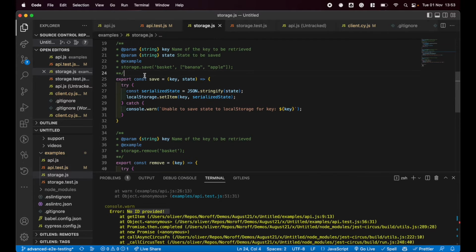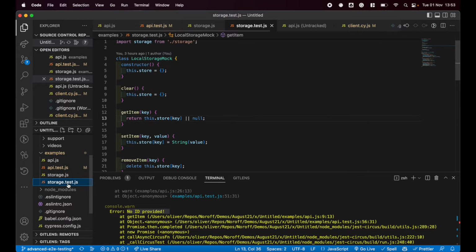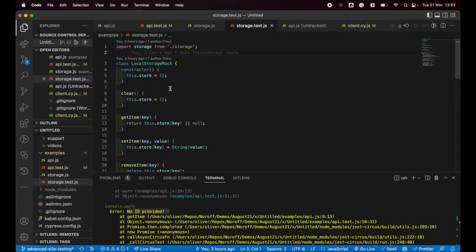Local storage is another thing where, in the environment that Jest runs, i.e. Node.js, there is no such thing as local storage. Only the browser has local storage. So when we're testing this, we need to do something very, very similar to testing fetch, except we need to be mocking the shape of local storage instead of the shape of the response object.